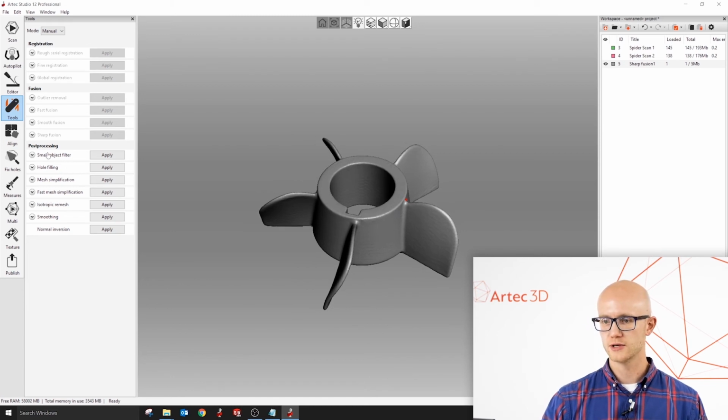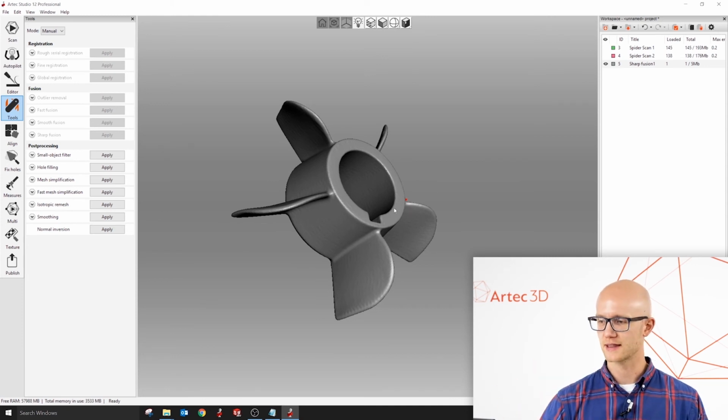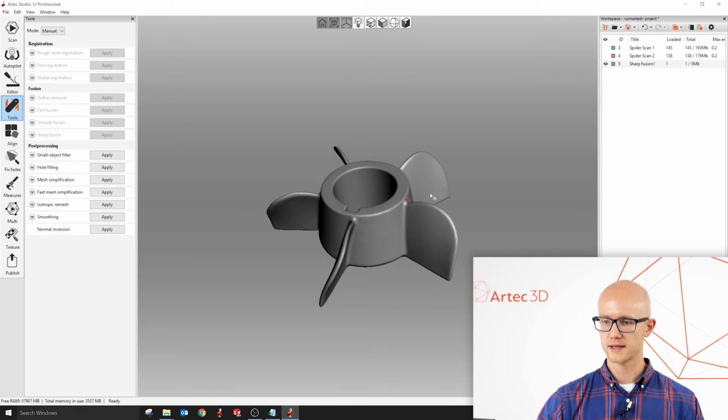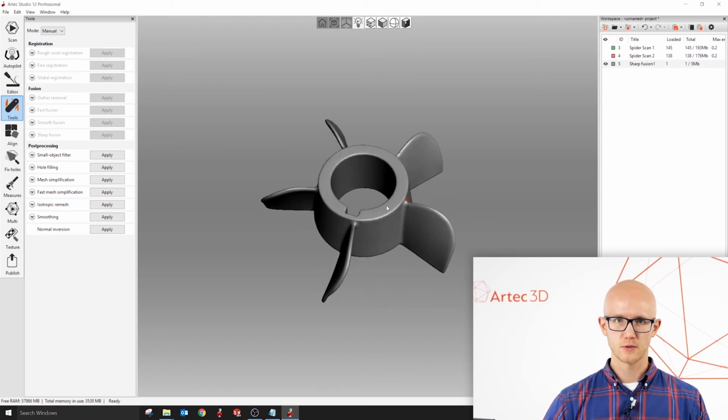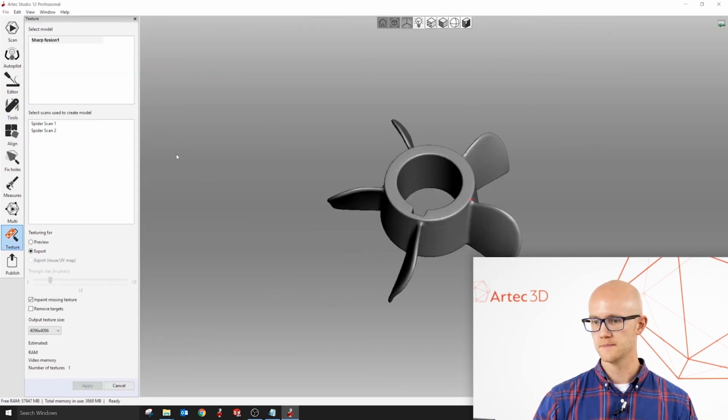we could come over to the hole filling option. If there were holes, if you chose to process just a partial scan, you may want to come into the hole filling tab, and that'll let you smooth edges and fill in holes and stuff like that. But we chose watertight. All that's done already for us, so we don't have to worry about that. I could export from here if I don't care about color, but the next step, if you do want color, is to go to your texture tab.